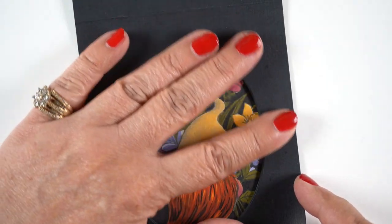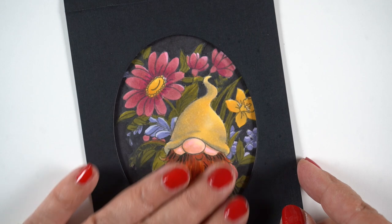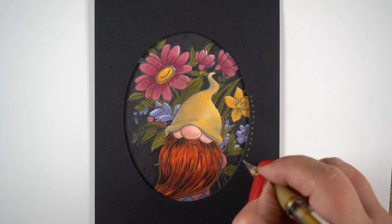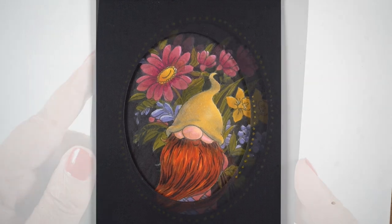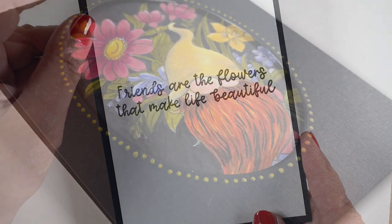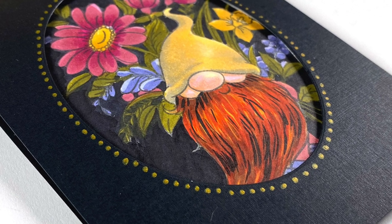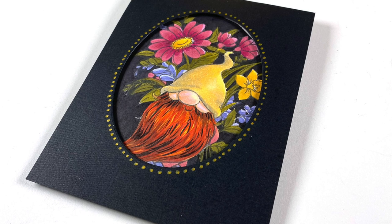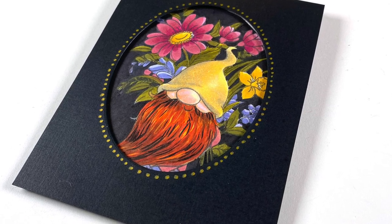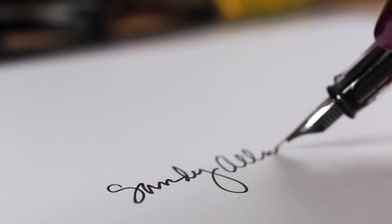I attach it onto the front of the image — voila! It feels like a clean and simple card even though it has all that going on in the background, and that's because of the contrast. I decided to put a little extra detail by adding some gold pen work — not my white pen, but a gold pen — and it adds just enough detail. The sentiment goes on the inside of the card. I do hope this video illustrated for you the importance of contrast. Maybe you'll try pushing contrast a little more the next time you make a card. Nudge it further than you feel comfortable with — if you try it, I can guarantee you'll fall in love with contrast. Thanks so much for watching!